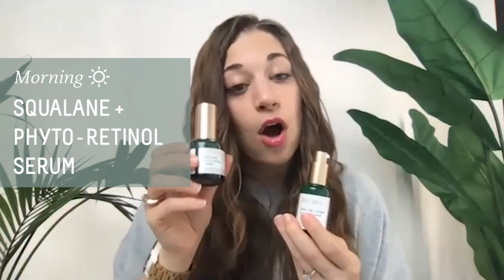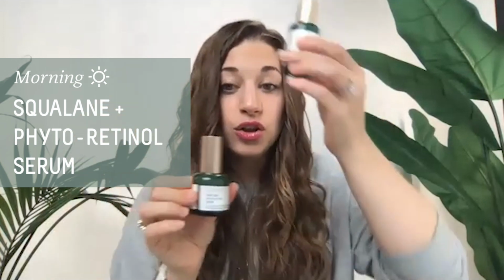Just to let you know which serums can go at which time of day, the vitamin C dark spot serum can be used both morning and night. The phytoretinol serum can also be used morning and night. So you could have just these 2 and choose. And then always use the lactic acid serum in the evening. Right. That's where it should go. Got it. So it's kind of like pick your own adventure when it comes to the serums and what you want to get out of it. Okay. And then seal it with a moisturizer.